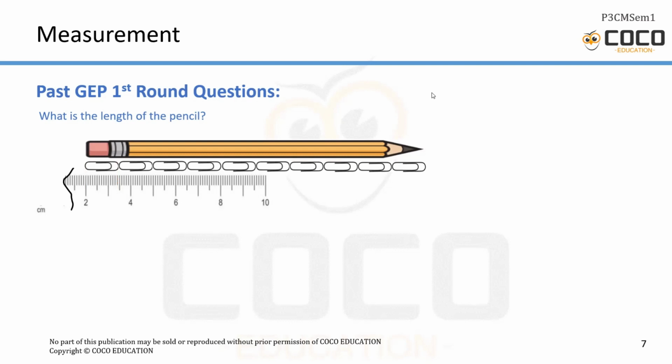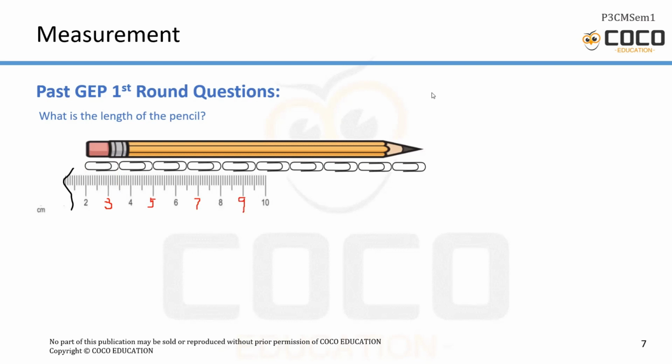Okay, still the same. This ruler got some missing numbers, so I can add back the missing numbers. Between 2 and 4, this part is actually equal to 3 centimeter. This is 5 centimeter, correct? And between 6 and 8 here is 7. Between 8 and 10 here is 9. So after that, we can count.